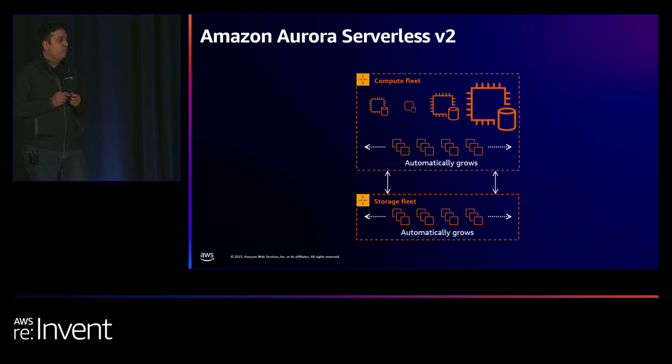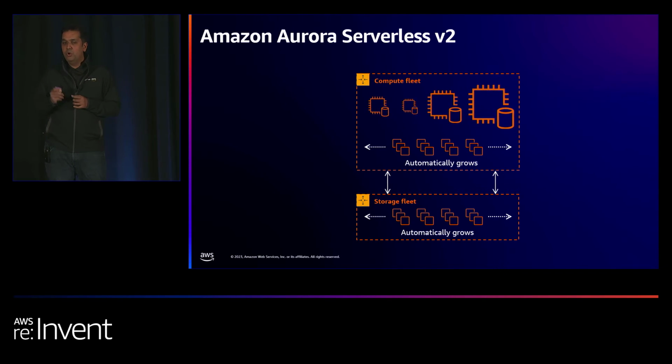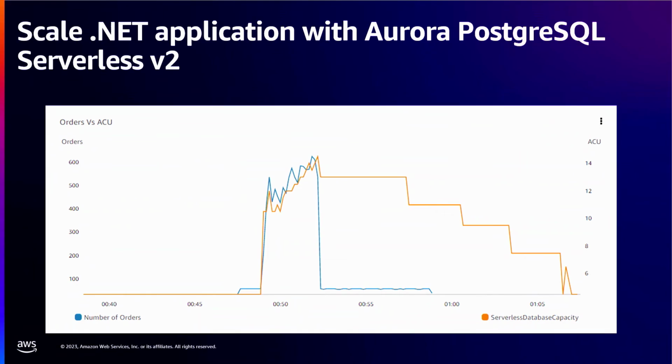Now, my favorite feature about Amazon Aurora is Amazon Aurora Serverless. Because compute is decoupled from storage, Amazon Aurora can scale out compute on demand, just like you can do auto-scaling on your application servers. What that means is, if you're building a microservice, for example an order service, which should be able to respond to a sudden surge in incoming order requests, Amazon Aurora Serverless V2 can scale as soon as the number of requests goes up. In this chart, what you see is the number of orders in the blue line. As the number of orders picks up, Amazon Aurora Serverless V2's database capacity also goes up to accommodate those incoming transactions.